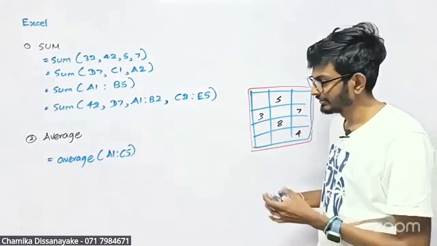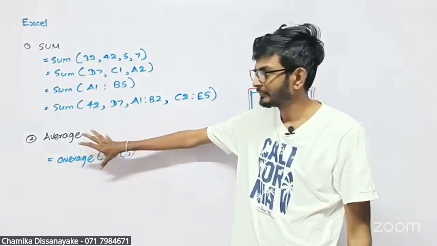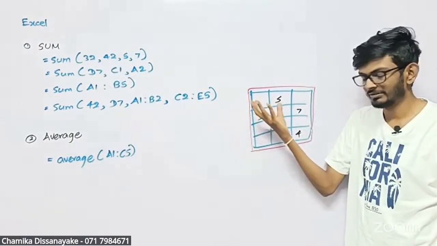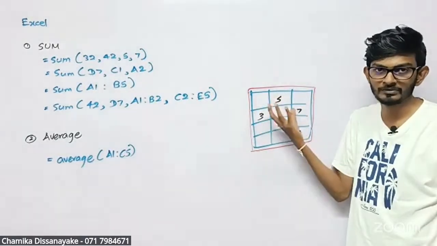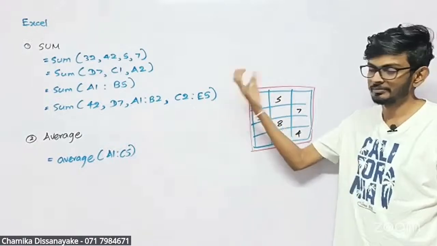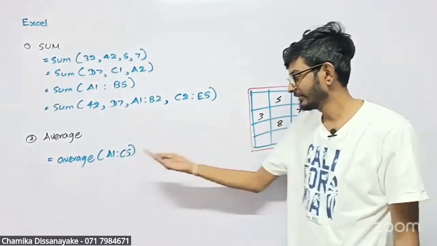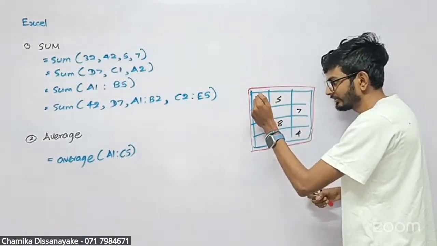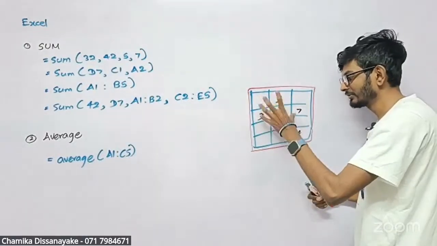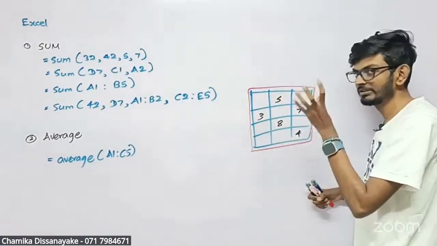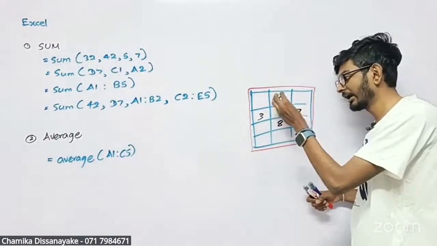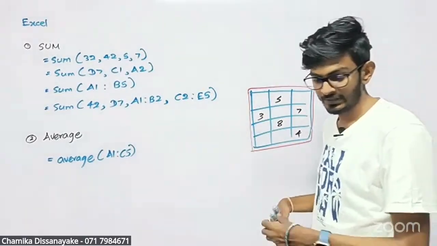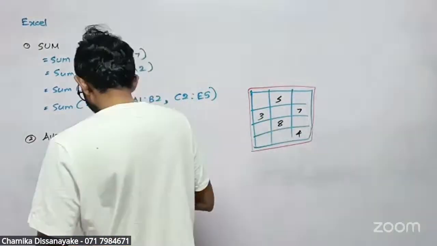The average, you have to remember that one. In the summation, if there is no value, it is okay. We don't have a value, so we don't need to add those things. In summation it is normal, but in average, if there is no value, that cell will be ignored, and the values in the cells that have values will be added, and the number of cells that have values will be used as the divisor for the average, right?